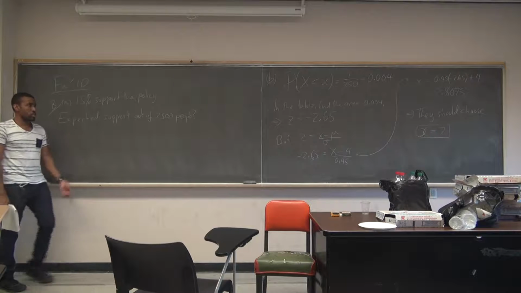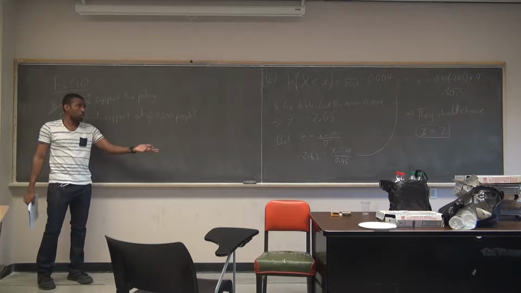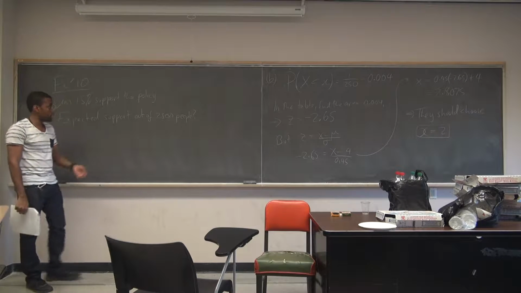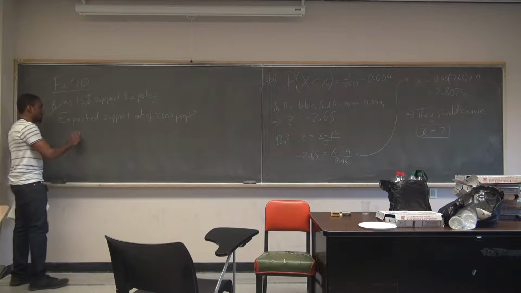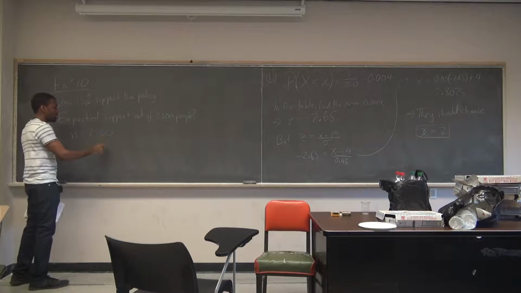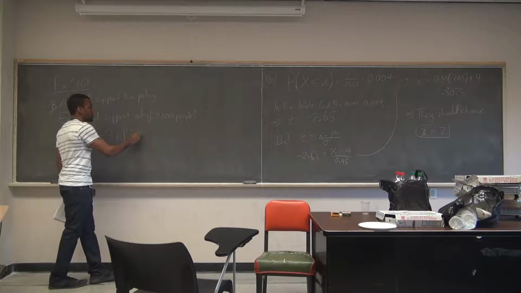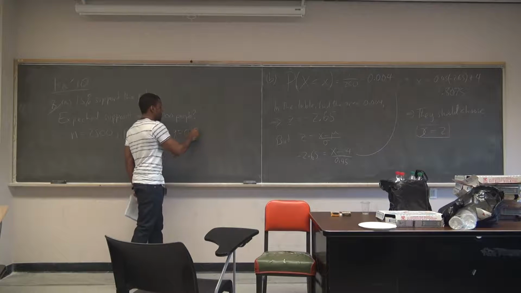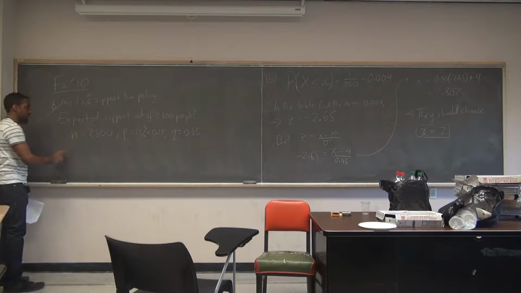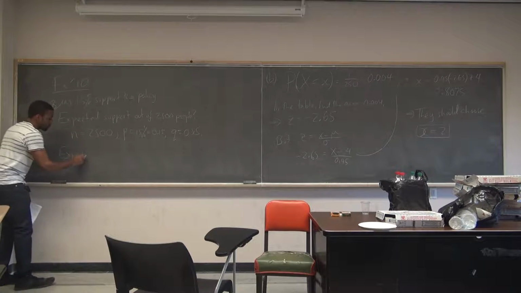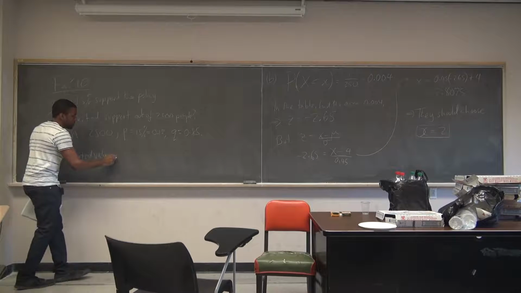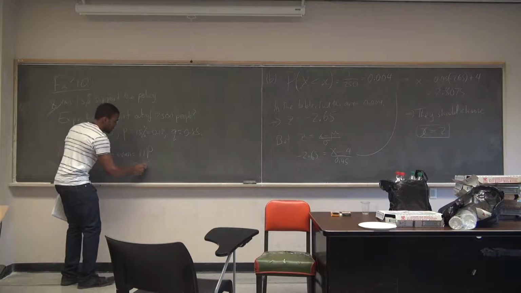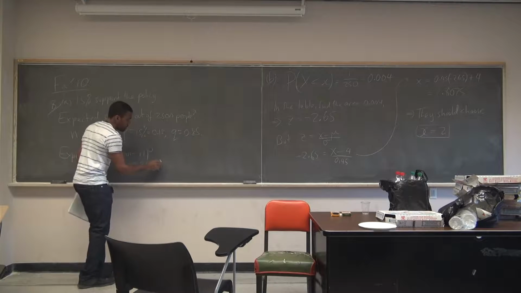You're repeating an experiment 2,500 times. Basically, you're giving someone a poll. They can either support the thing or oppose it, so there are only two possible outcomes. They're all independent, so it's actually binomial. Now I can think in terms of n, p, q. So n is 2,500, p would be 15% or 0.15, therefore q would be 0.85. Now expected value: remember, the expected value is the same thing as the mean, and the mean we know is n times p when we are a binomial. So that's 2,500, and we expect 15% of those people to support it.